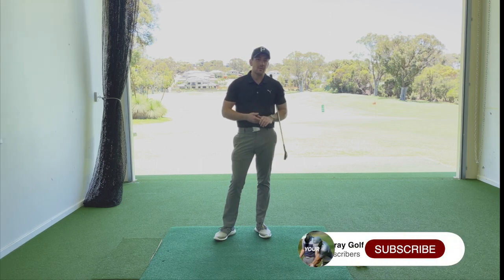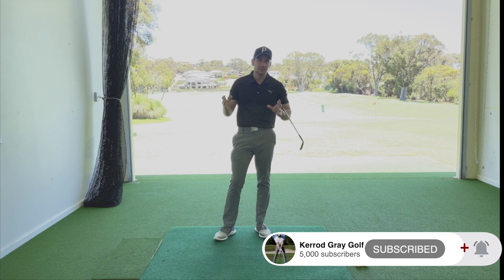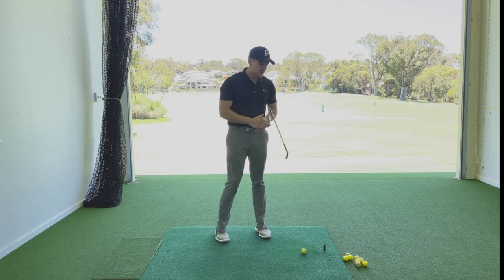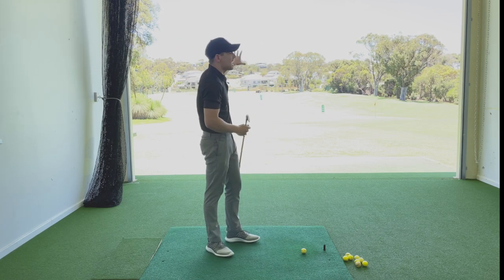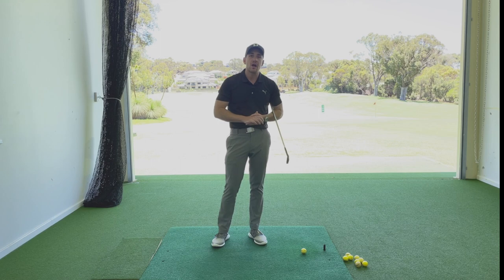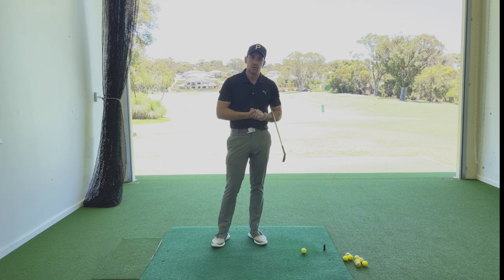In today's lesson, we're going to be talking about hitting the golf ball versus swinging at your target in its most simplistic fashion. I'm going to show you the two types of swings that I generally see the recreational golfer make — one being a swing at the golf ball versus at the target — and the characteristics I see between the two, especially what you should be thinking about when you're out on the golf course.